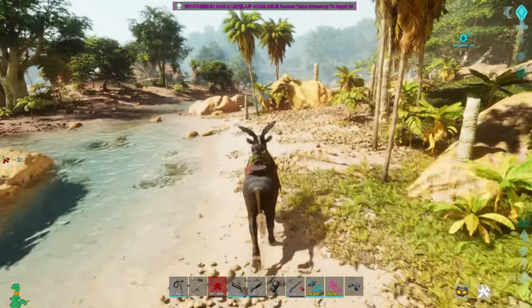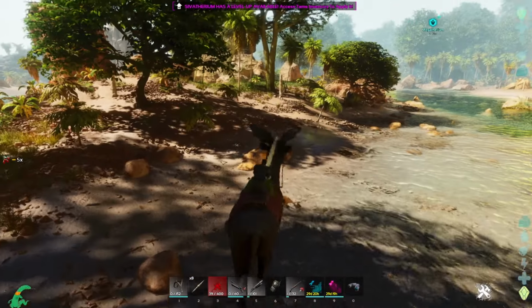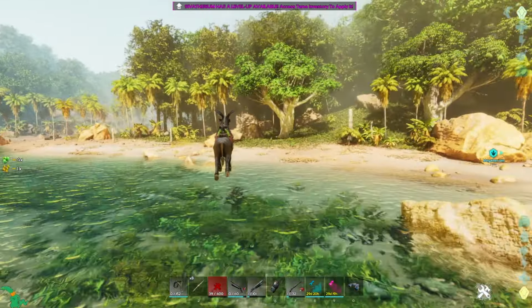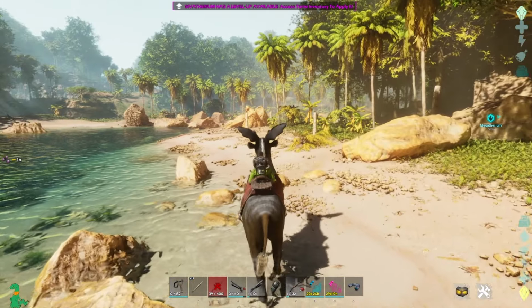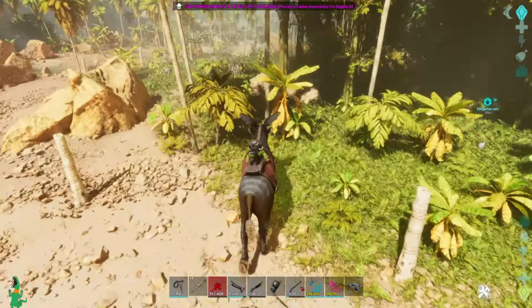Okay, let me try here. You going to try jump? Ooh, good distance with the jump. Yeah, that's a good distance jump. Cool. Man, this mod looks so smooth. I really like it.